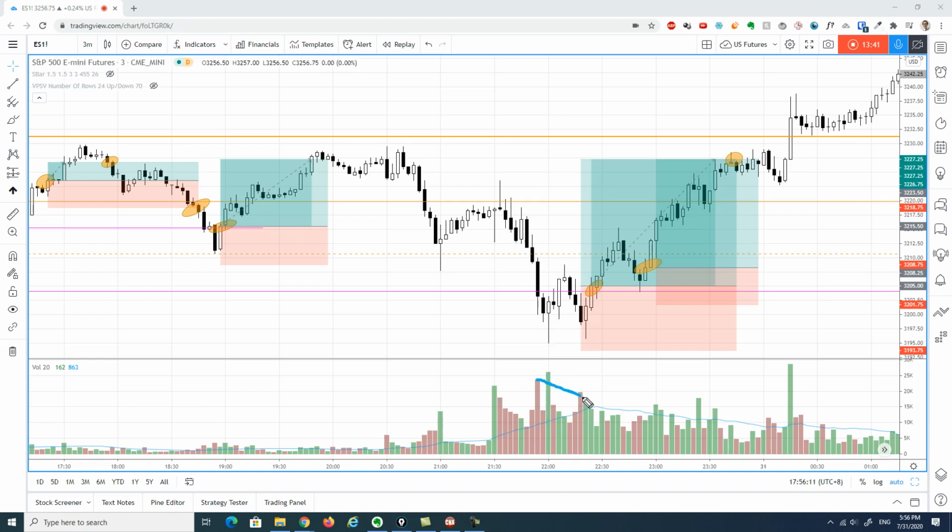And that comes with a decreasing of the supply level. You can see that the supply level is decreasing. But locally, we can see that the supply level also increases a bit, which brings another test at this point here. This is another reaction that tested the prior level. Anyway, this entry was right after the reaction as a test of this prior swing down, and right after the bullish candle at this point. After the close of the candle, because it committed above the level at around 3205, I entered a long entry there.